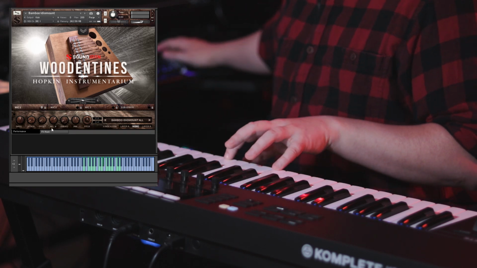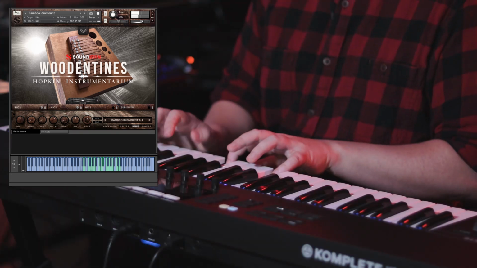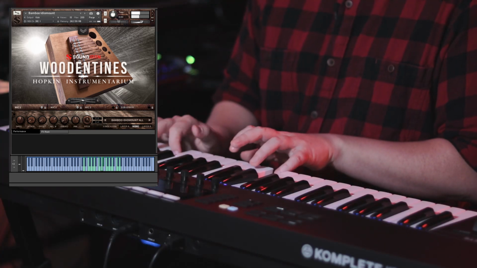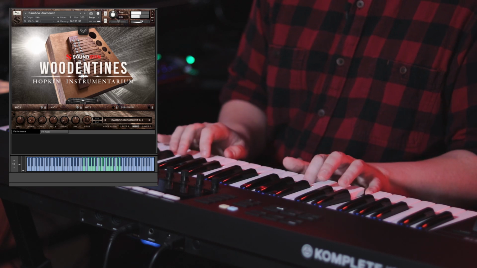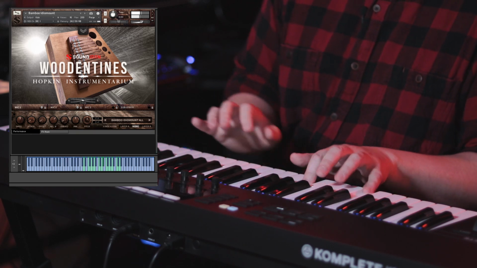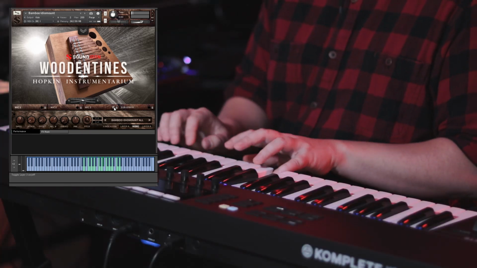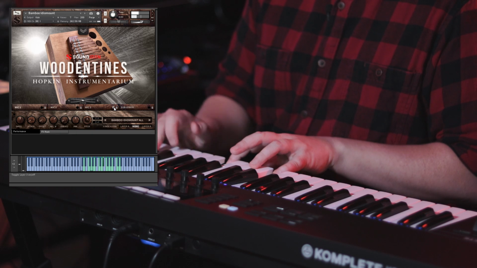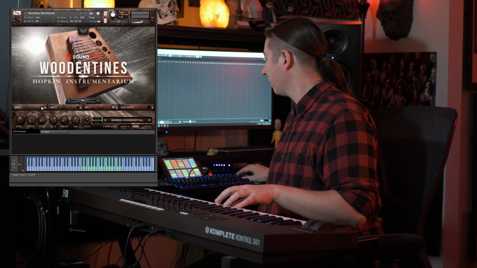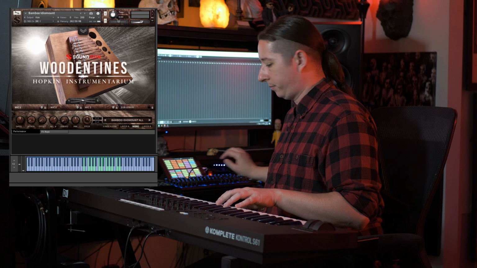So mic 1 you can hear has a little bit more of a rounder, sort of darker tone. And then we add in mic 2, a little bit more of that sharper snap to it. And then let's listen to mic 3 by itself. A little bit further away, a little bit more distant. And then let's go ahead and play them all together.